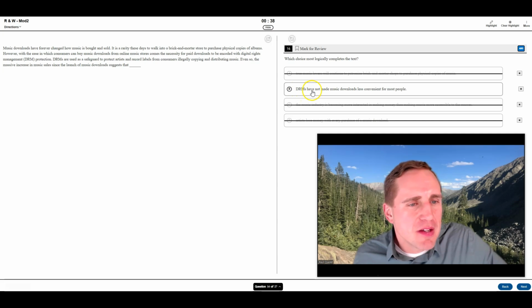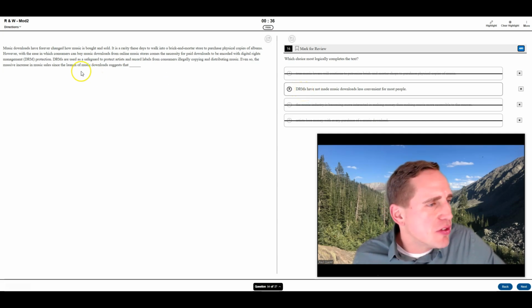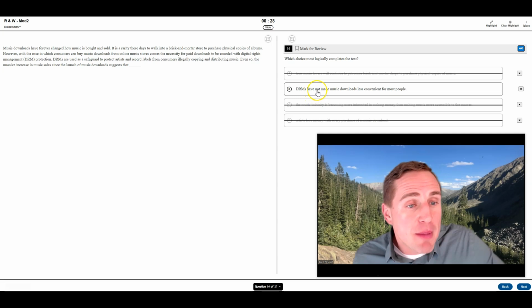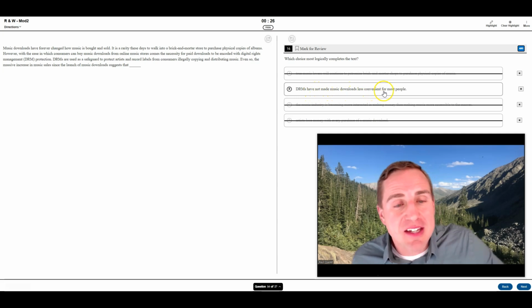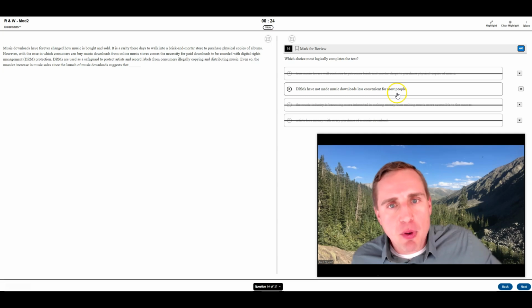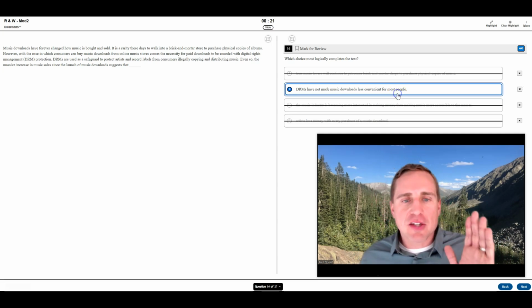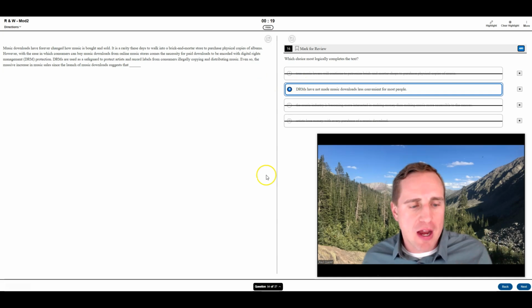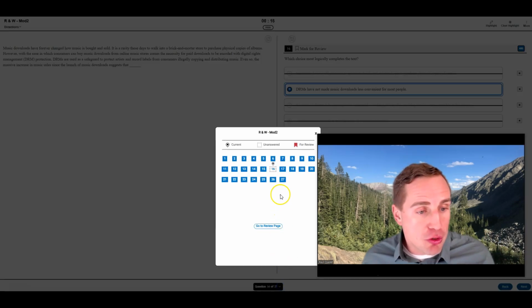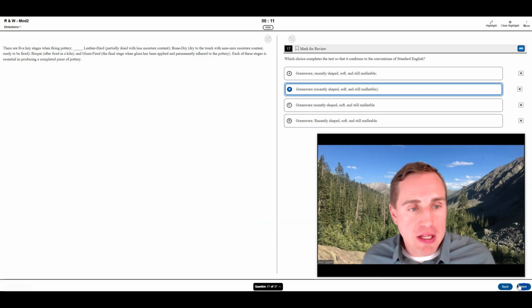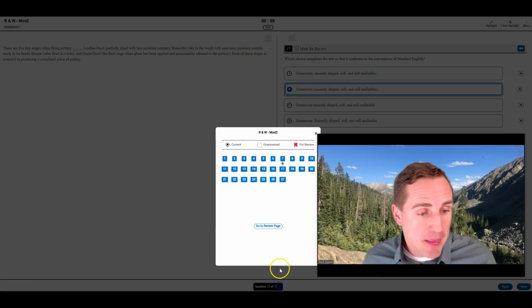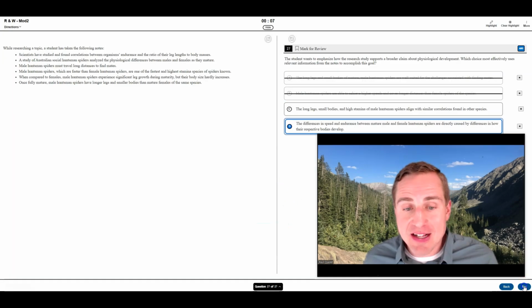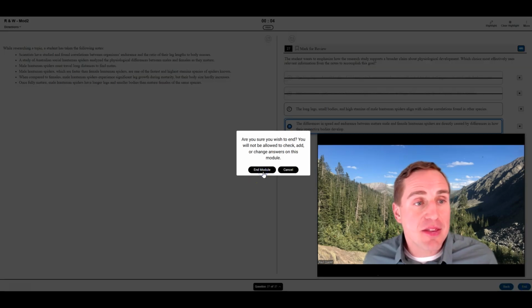Have DRMs, let's see, because there's been a massive increase in music sales since the launch of music downloads, does it suggest that DRMs have not made music downloads less convenient for most people? So I think that is true, because most people can still buy their music online. Okay, I'm going to go to the next question to make sure that they're all in here. Okay, so they are all in here. Then I'm going to go to question 27 and then click end. Okay, so I'm going to end the module.